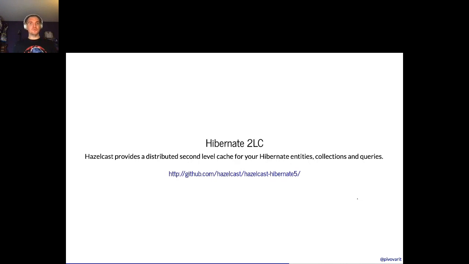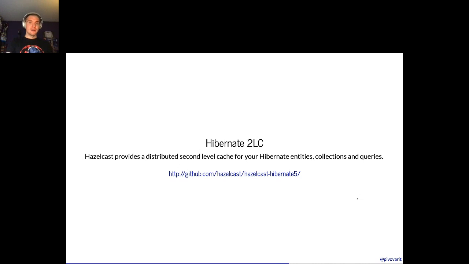However, that's not all, because we've had a look at the core Hazelcast itself, but there is also the whole ecosystem that's built on top of that. So for example, you can use Hazelcast with Hibernate as a second level cache, and you have two options. You can either use Hazelcast and use an IMap, a distributed map, to keep all your entities, or you can keep them locally in each application and only use Hazelcast to distribute update and invalidation messages between different nodes of the application itself, depending on what your actual need is.